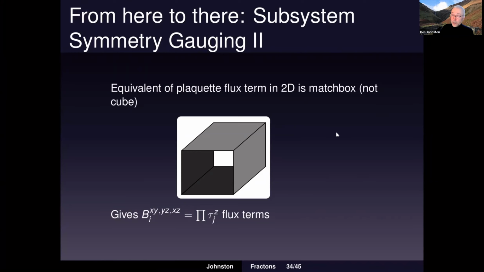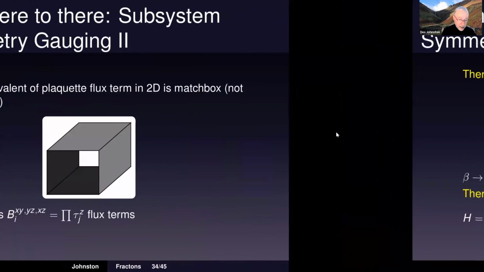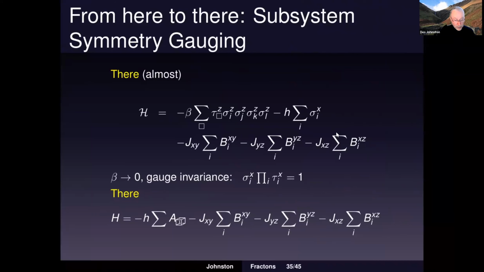If I take a product of plaquettes, 4 plaquettes around the edge of a cube, in the original model without the gauge spins, that would be 1, because I'm multiplying out these pairs of spins and they're squaring out to 0. But I've included the flux terms now. So I've now got flux terms from the tau spins in this case. So if I put all of that together, there's the original Plaquette model with the gauge spin. Here's the introduced flux terms.